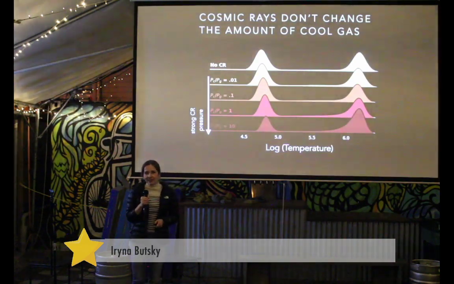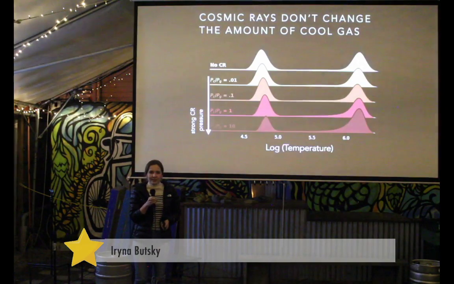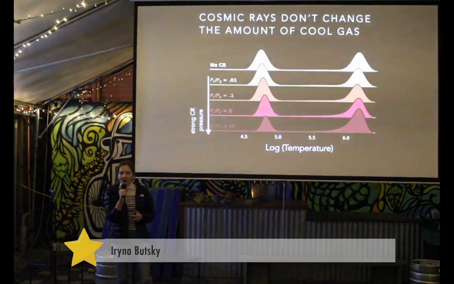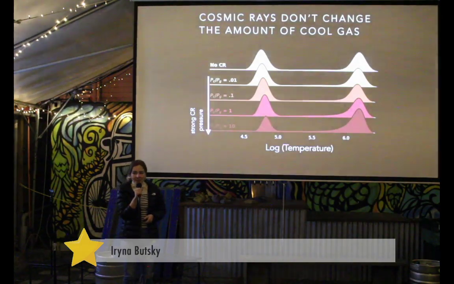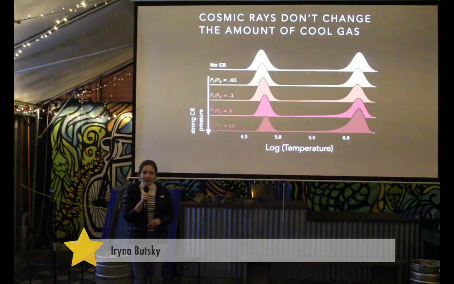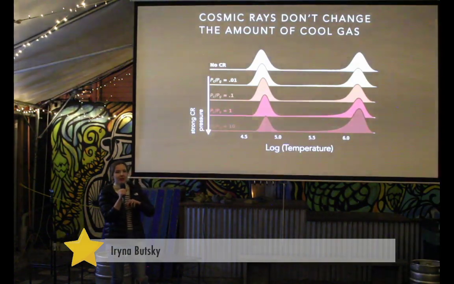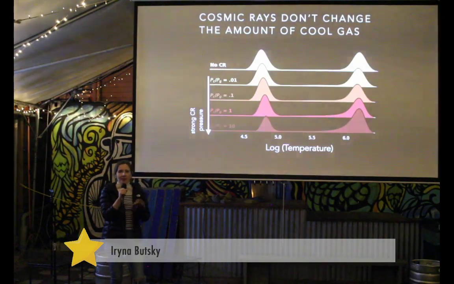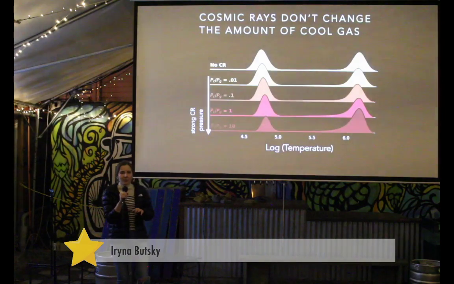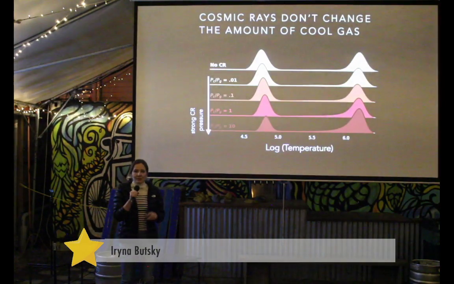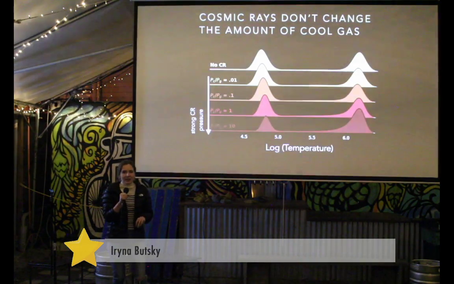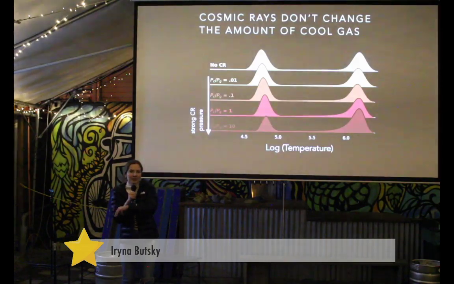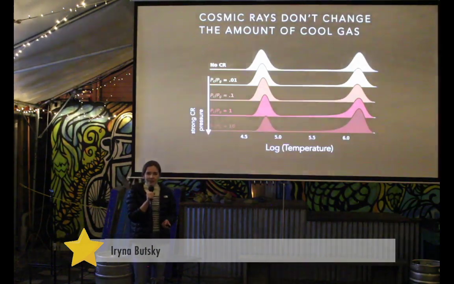How do people observationally constrain how many cosmic rays there are? Ooh, great question. So Margaret asked, how do people observationally constrain how many cosmic rays there are? And that's a really hard question for the CGM because we basically can't, or at least haven't right now. We have some constraints based on gamma ray emissions from the galactic disk. And so the best we can do right now is we have some idea of how many cosmic rays should be produced and how they might lose energy or escape the disk. And so you inject simulations of galaxies with cosmic rays, let them escape, and then see which models reproduce the galactic disk, and then say, okay, these probably apply to the CGM, but it's pretty poorly constrained right now.